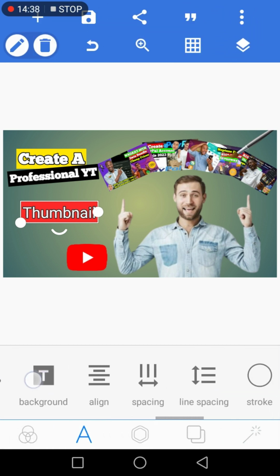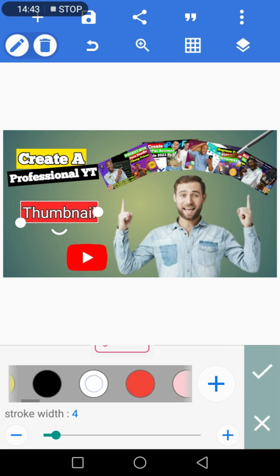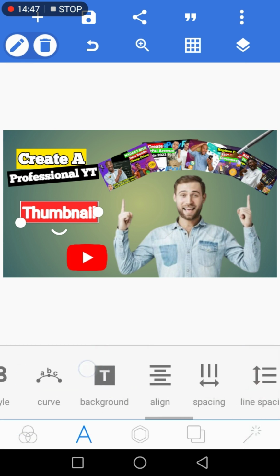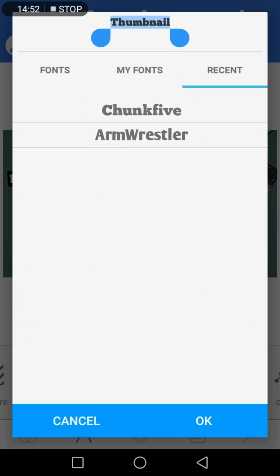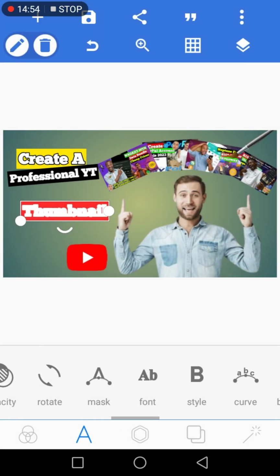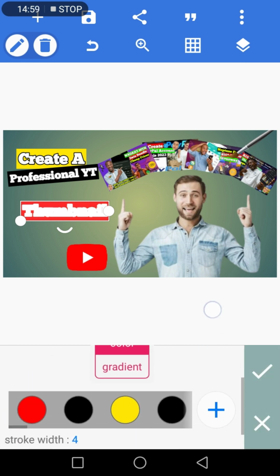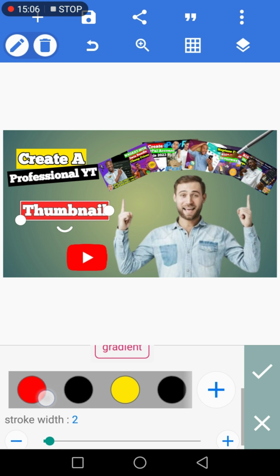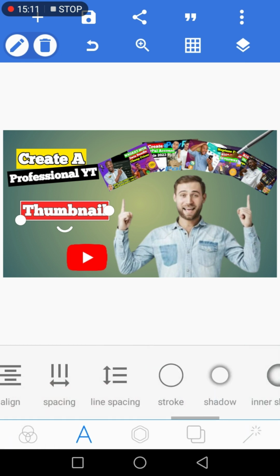We change this stroke to white because the background color is red. We change the font to Chunk 5, and then make this one bold. We go back to the stroke, we change it to black, and then reduce the stroke size. I think this one is good.